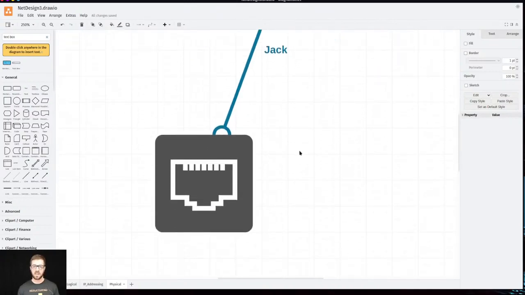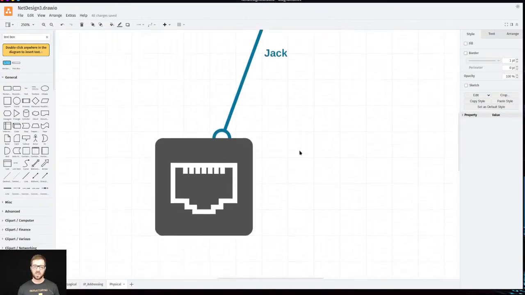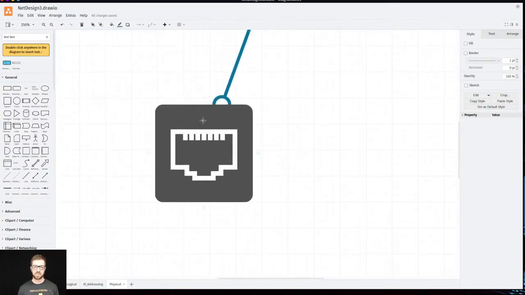Now, another concept is you can take a physical port like this and technically allow multiple VLANs on it.